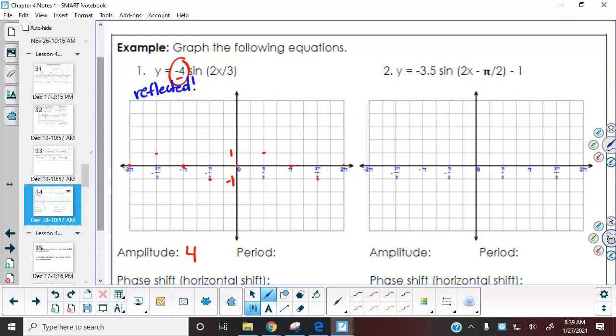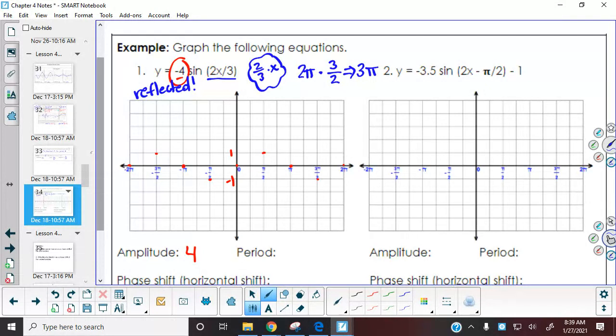Here's the key. What I would suggest doing is using this to find my new period. So again, think about the opposite. Right now, this is what it looks like, and I'm going to put this in a think bubble: it's 2/3 times x. However, remember, we're doing the opposite. So that period is going to be 2 pi, my original period, times the reciprocal, because dividing by 2/3 is the same as multiplying by its reciprocal, which means that my new period is 3 pi.